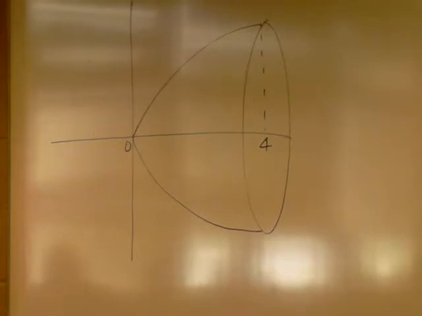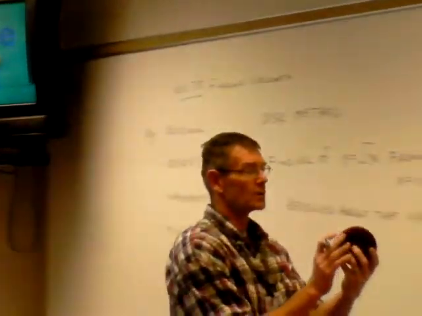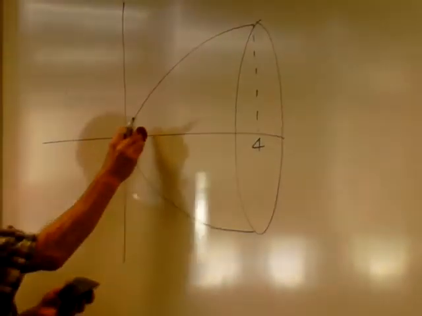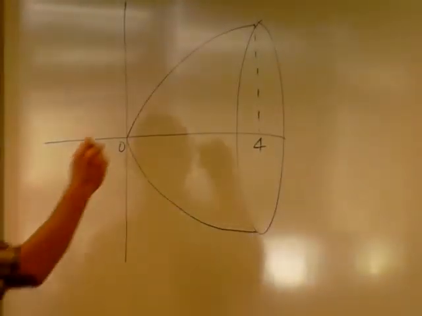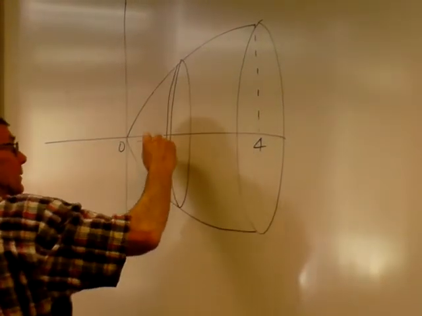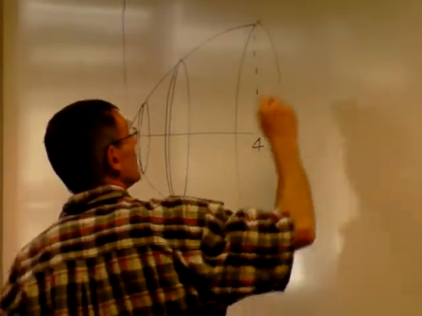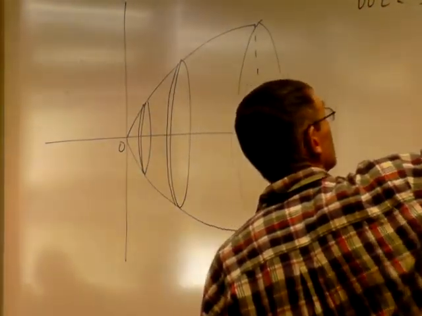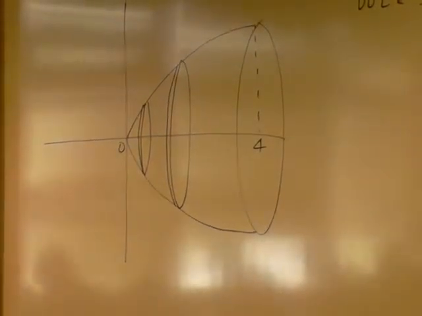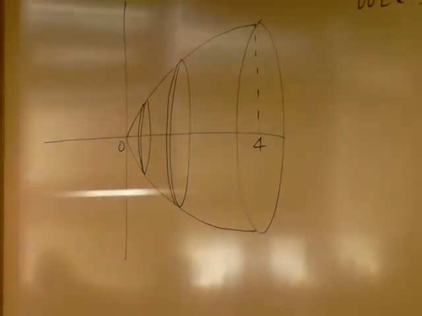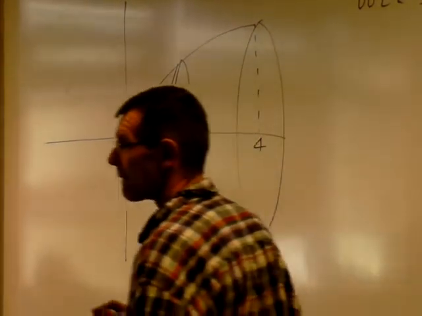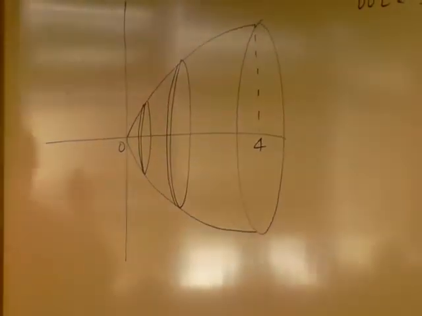All right. So what we're going to do is essentially slice it, but the slices all are circles, so it's called the disc method. And we're just simply finding the volume of each disc and adding them up. So we basically have discs in here, and we're going to add up all the discs. So volume equals the sum of discs. What is the volume of a disc? It's pi r squared times its thickness. So we need to come up with the volume of each disc by taking the radius, pi r squared, multiplied by its thickness.